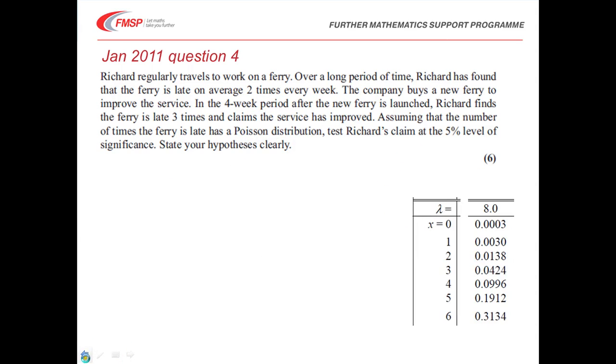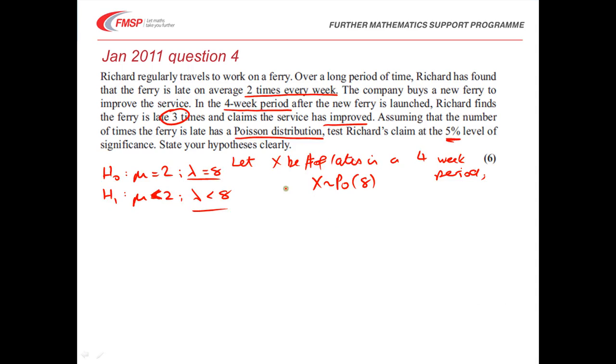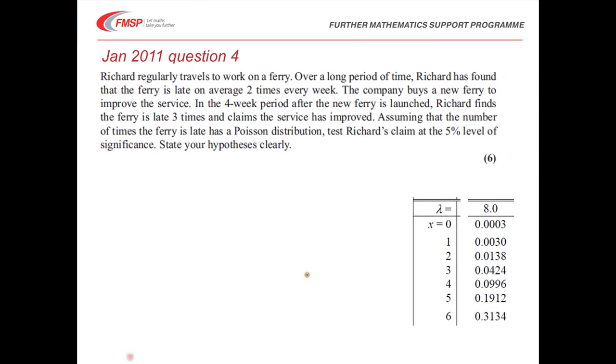Again, with this, we can then use the test statistic. What I'm going to do in this particular question is not look at critical regions. I'm going to do this in a subtly different way. I'm going to look at the probability of being 3 or below, and I'll talk to you about why in a minute. I can do that from my Poisson table. There we go, Poisson 8, 3 or below. So the probability of being my test statistic or lower is equal to 0.0424.